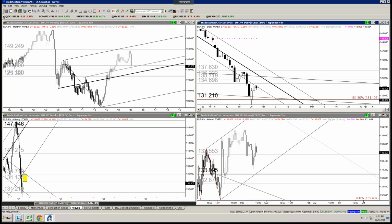And after we got the J spike here the other day, we actually had a couple of them on yen crosses. That was kind of the trigger, if you will, that it's cool to start looking on the long side again. And we'll look at some long-term charts here in a second. With euro yen, this is when you're trying to trade a turn. My point is, when you're trying to trade a turn, you've got to change things up a lot, because obviously it's not going to go the way that you plan all the time.